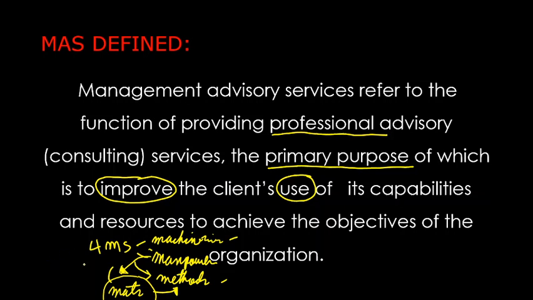Now, in some books, they have 5 M's. Why do they have 5 M's? Because included in their 5 M's is your money. When we talk about money, yes, it's still part of our resources, but if money is used, it will become one of your 4 M's. So we just stick to your 4 M's.